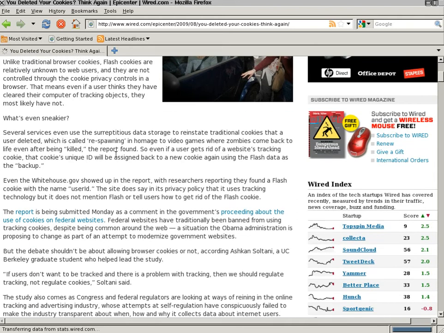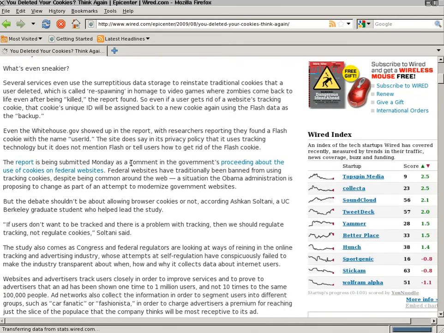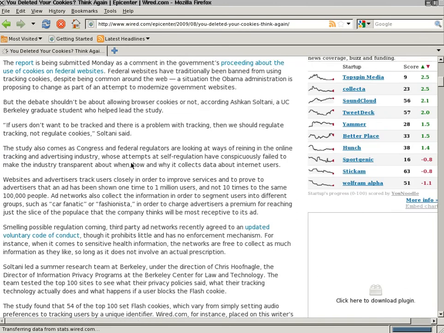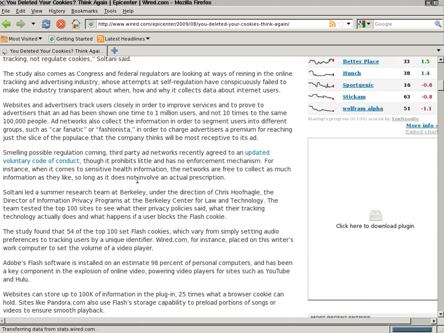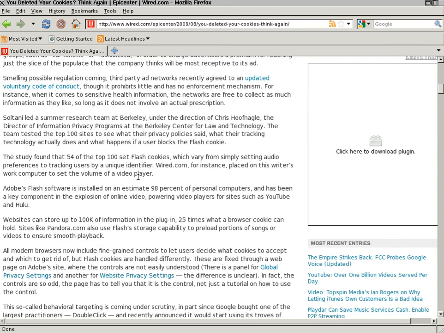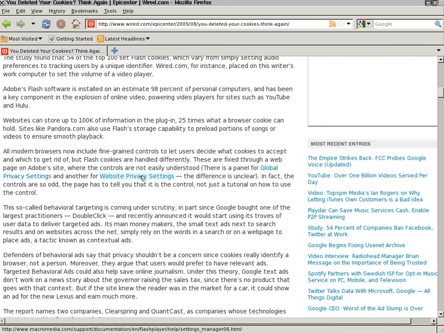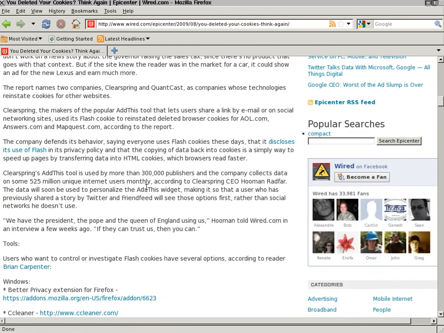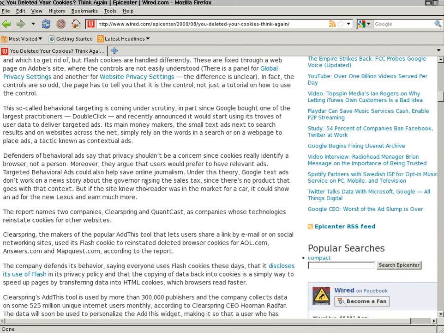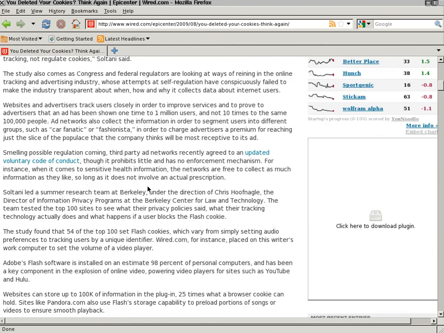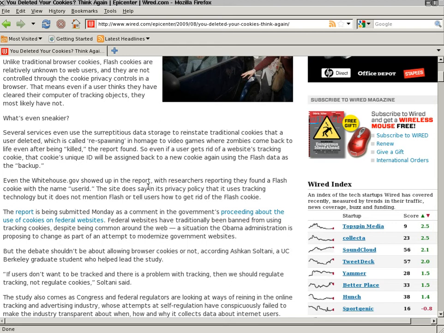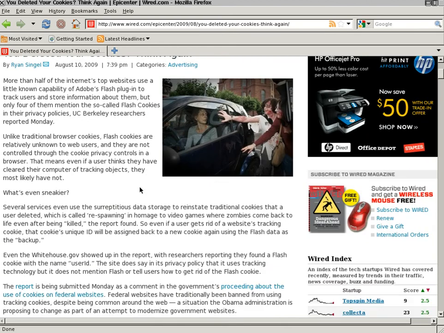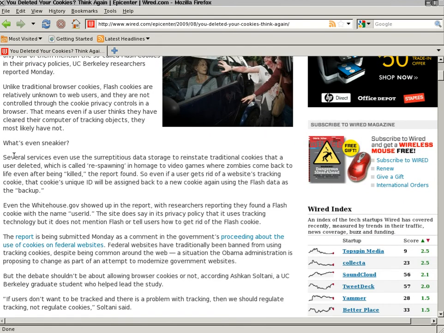So basically, the super cookie is super. And on top of that, it can do stuff that you don't want it to do. You know when you're playing a game like Halo or something, and you respawn? Well, basically, when you delete all your cookies, so I'll get to that bit in a minute, but we'll highlight it. When you delete your cookies, you think they're all gone. Not with a super cookie. As soon as you log back in, the super cookie puts all the old cookies back, so you haven't got rid of them anyway. Now, I just don't like the sound of this, do you, really? It's a bit naughty, really.